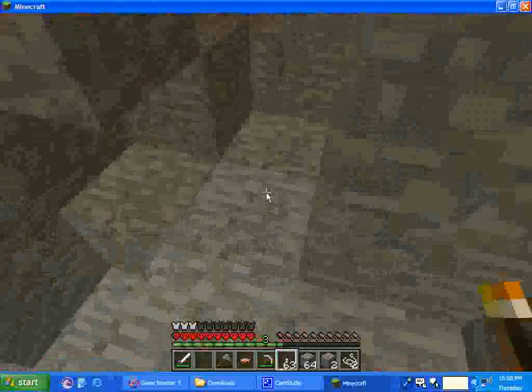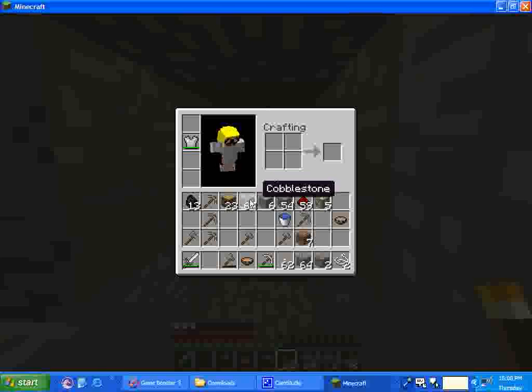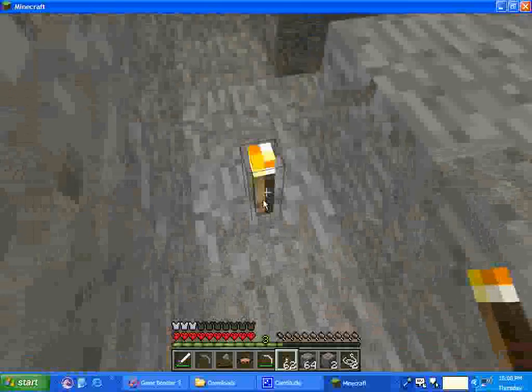I hear flowing water somewhere. Ooh, iron. I like iron. Iron's useful. It's not diamond. I need 5 diamond, people. Give me 5 diamonds.